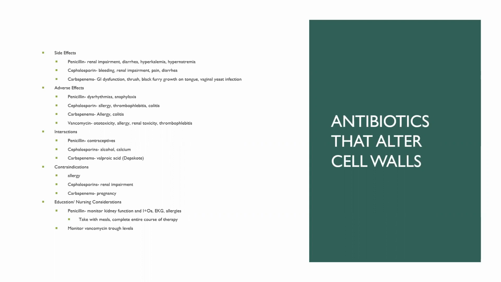As far as specific education goes, if someone's taking a penicillin, we may need to monitor their kidney function and I's and O's, get a baseline EKG, and monitor for any allergies. If they're taking it PO, they should take it with meals. If a patient's receiving vancomycin, they're going to need vancomycin trough levels and monitoring throughout their treatment.